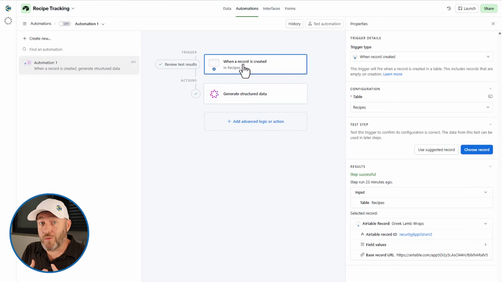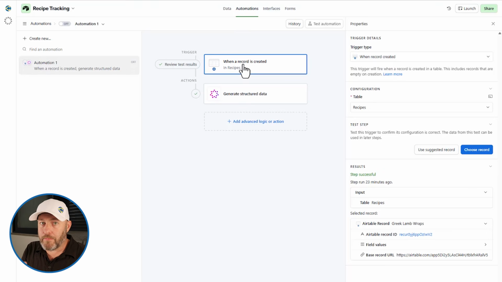Now, in my example, what I'm imagining is we have a new recipe record that comes into existence, and when it's created, it will always have a PDF for that recipe in it. So if I can make this assumption, I can use the information in that PDF, have it analyzed by AI, and parse out that data as we've described.